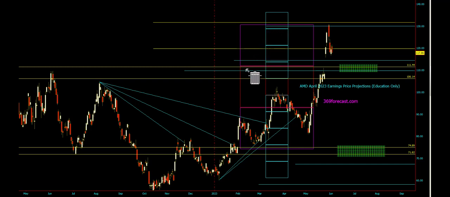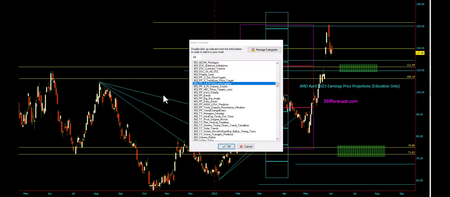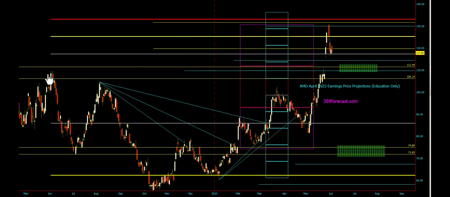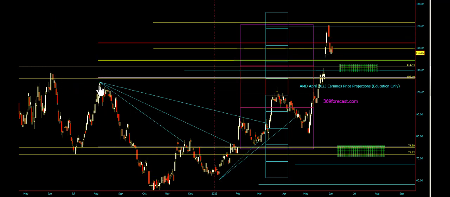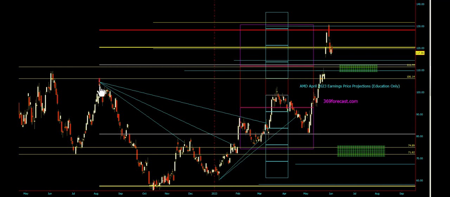All right, the third one, you see these lines we had, they come from the vortex. Let me demonstrate that tool as well. This is it, 369 vortex price targets. So once I drop this tool, I get a hotspot, okay, and as I move this tool from highs and lows, if I put it on this high, it projected this yellow line exactly at the low.